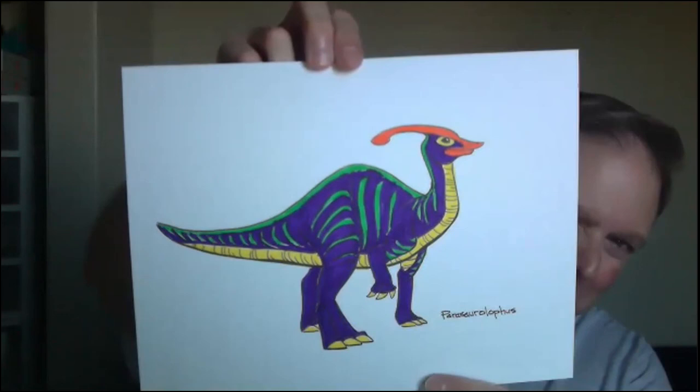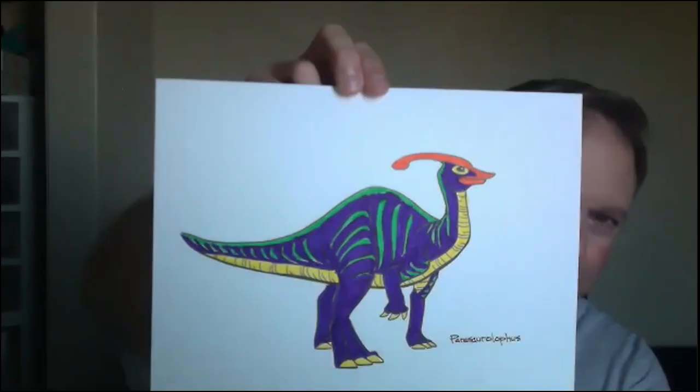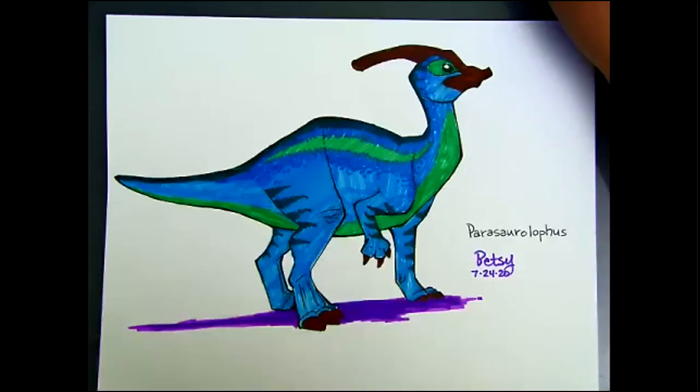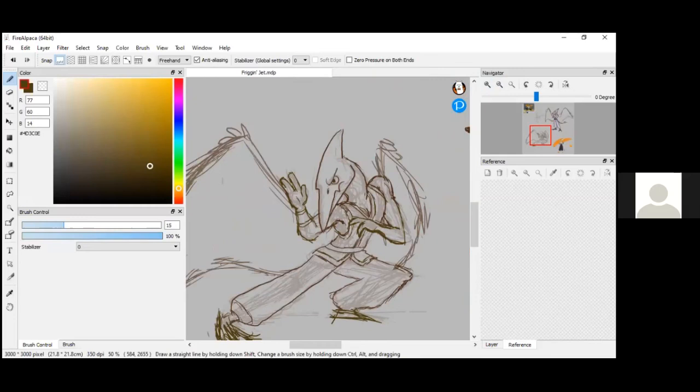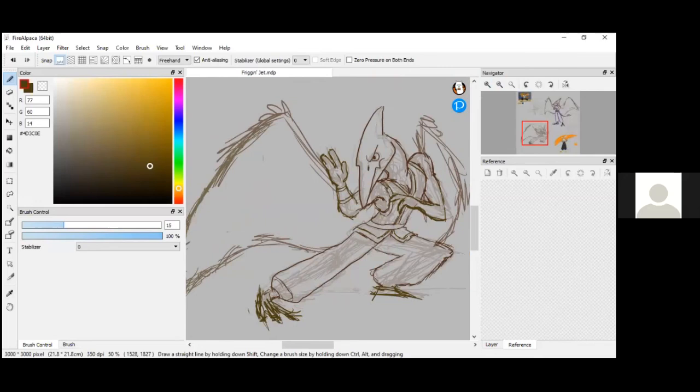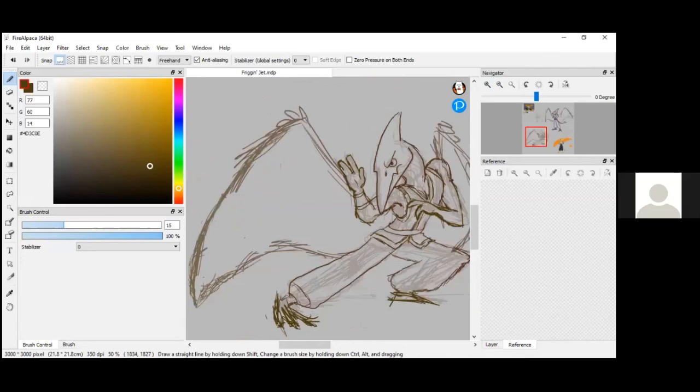Do you want to see the little stuff I did with the guy, or wait for next class? Yeah, you can show what you got on your guy. Let me put on screen sharing. Here it is. I think we can fix it. It's looking better. I decided to give him three toes instead of two, to accentuate him, make him look smaller than that one. Get all the visual cues in line. We can work on that. I'll stop sharing.